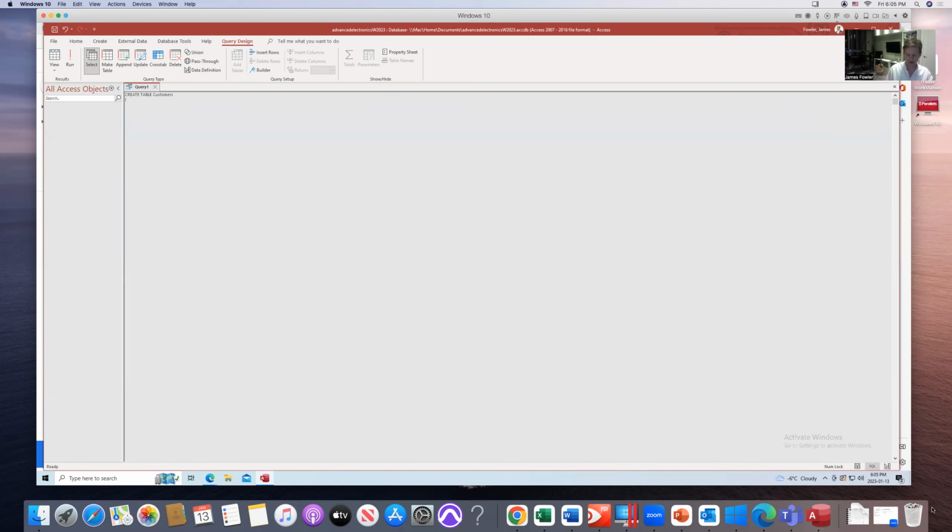Once we have our open parenthesis in there, we'll hit enter again. Now we're on the third line, and we're going to call this customer underscore ID. That's going to be the name of this field. Hit your space bar one time. And now this is where we're actually going to define the data.